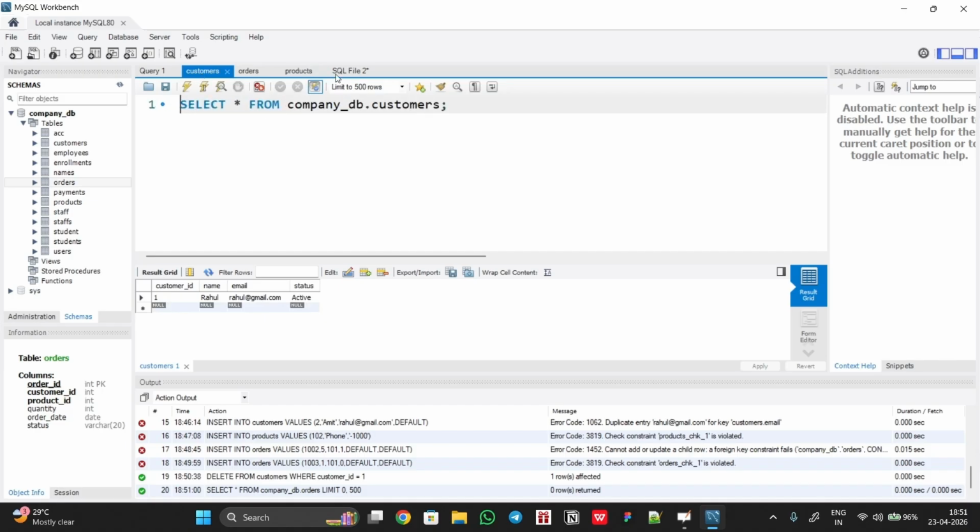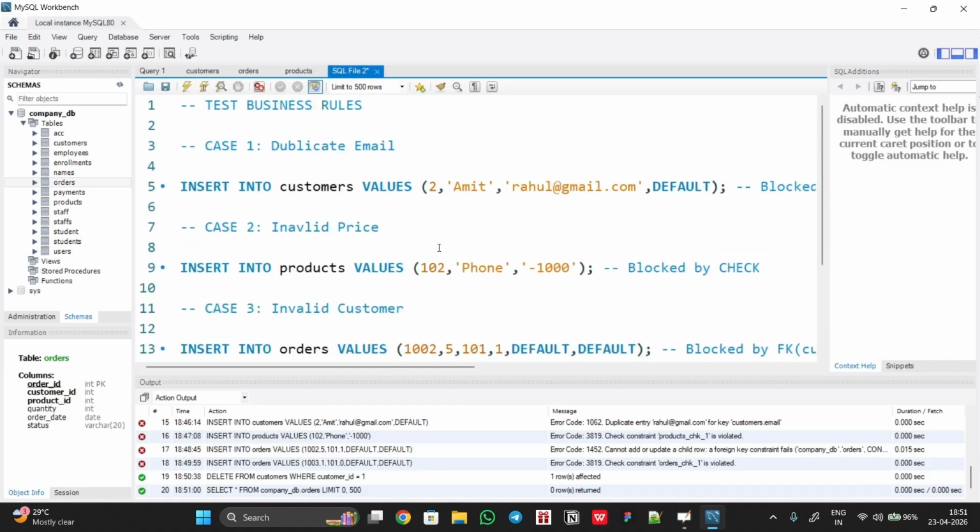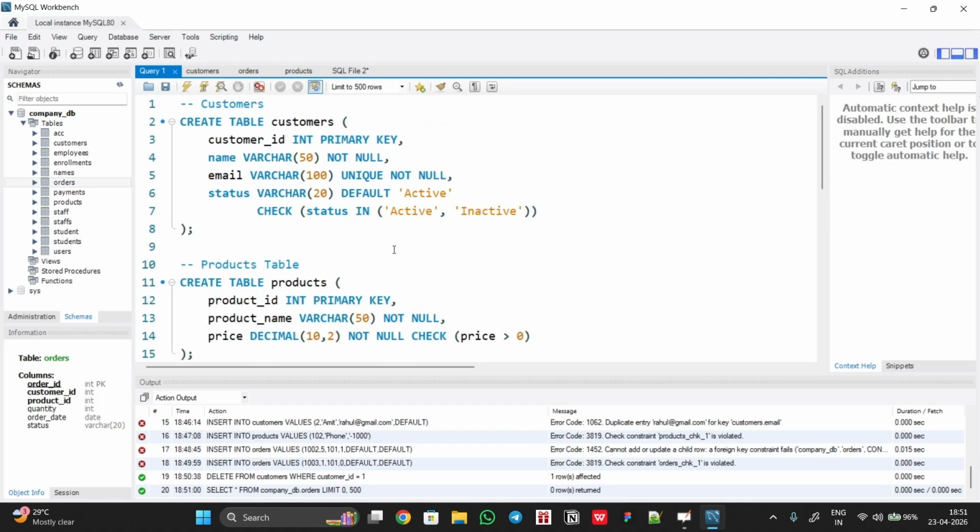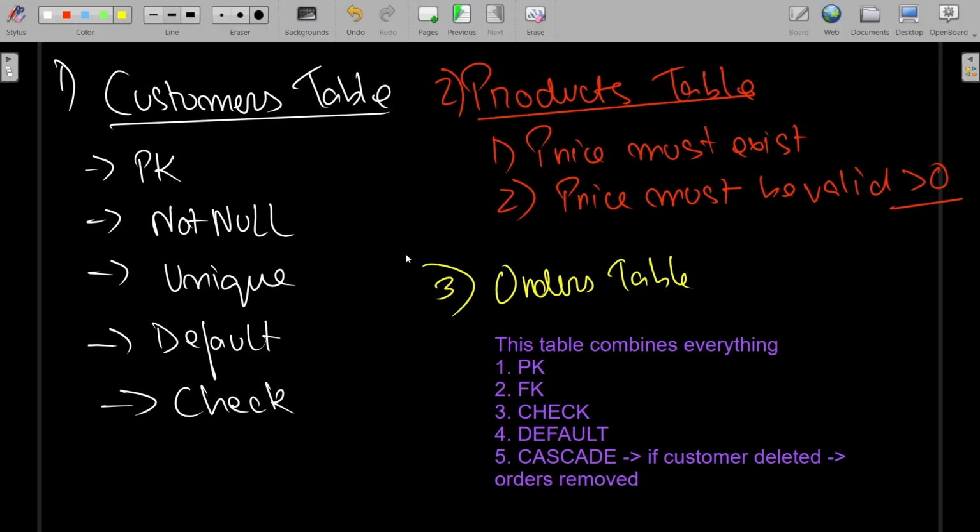A real world scenario, how it works. I tried to bring up everything here, create the tables and do the stuff. You can use this same table and insert a lot of data in different ways, and you can just play around. This will help you gain more practice and understanding. Okay, so this is all about enforcing business rules, and I hope you understood the topic. Let's move ahead to the next topic.